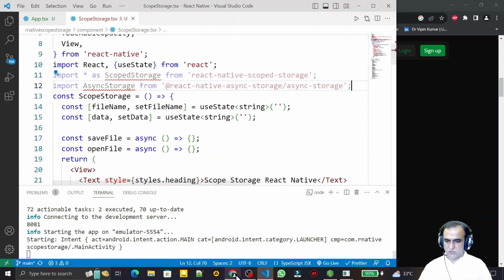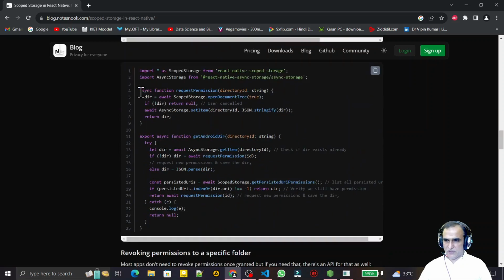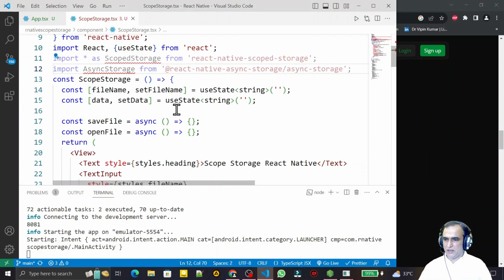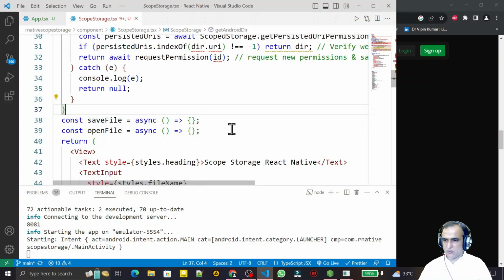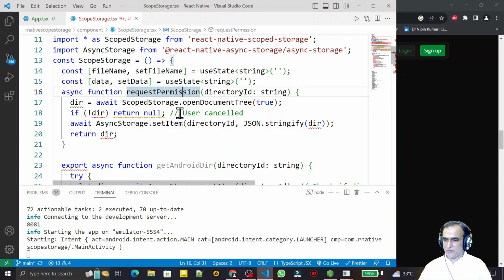Now I need to create two functions which are already mentioned here: request permission and get directory. So copy this and paste it here. I have to modify these two functions as per my requirement. First of all I take request permission.